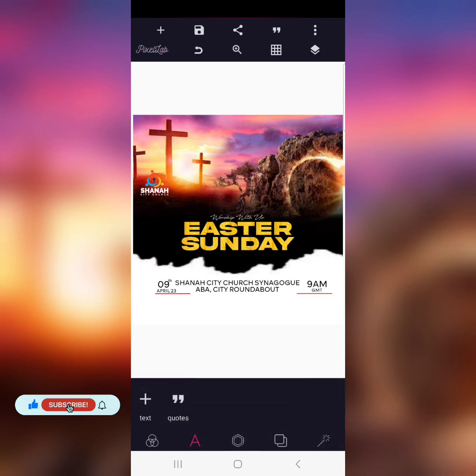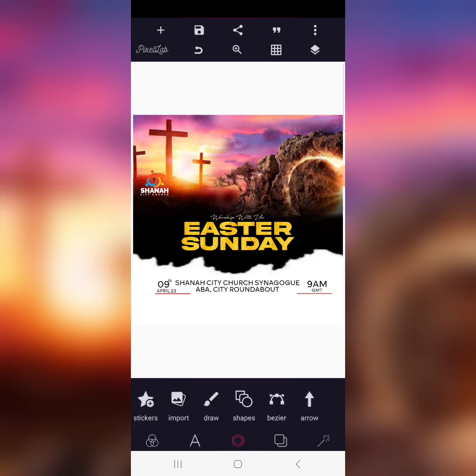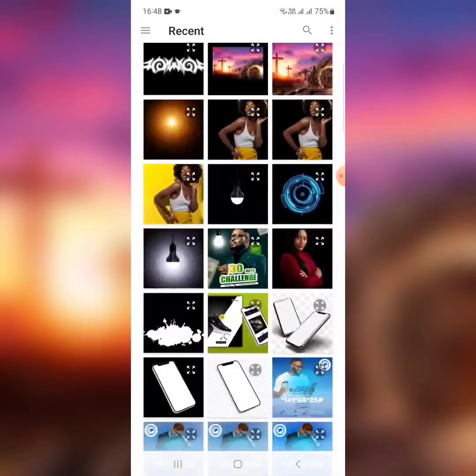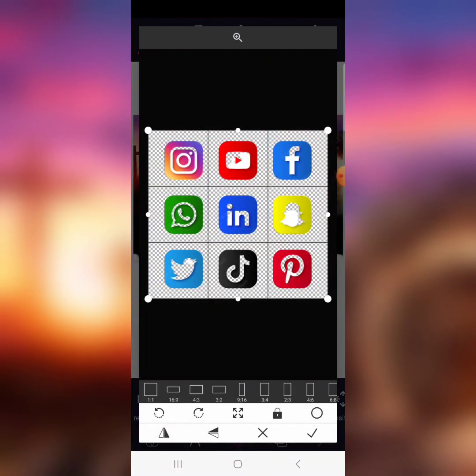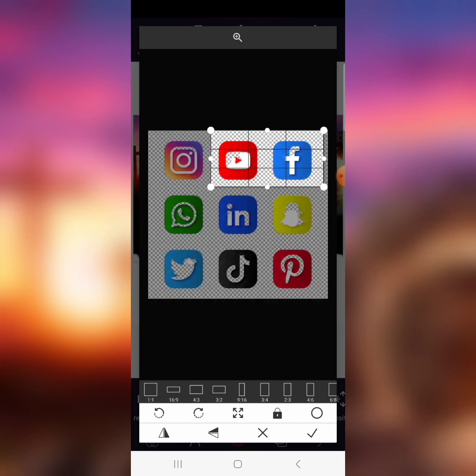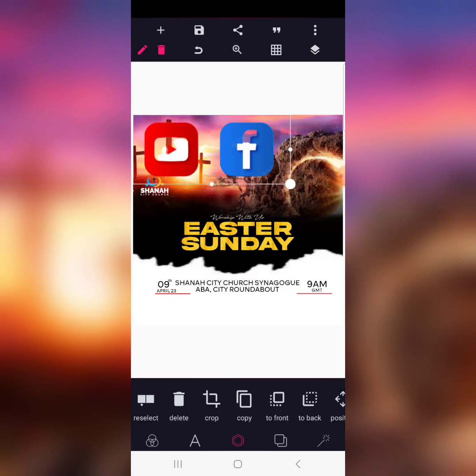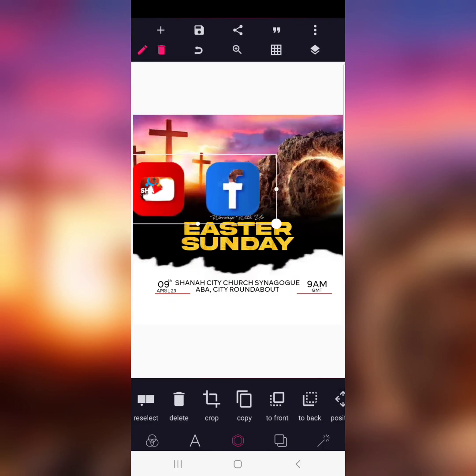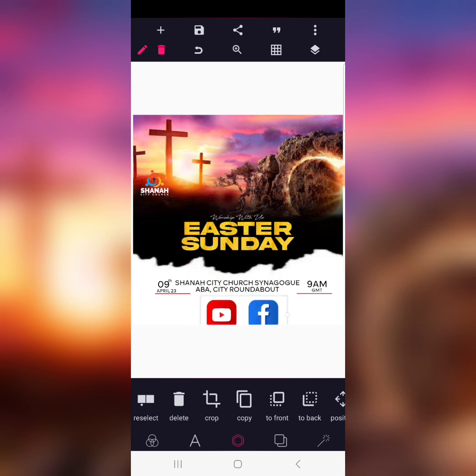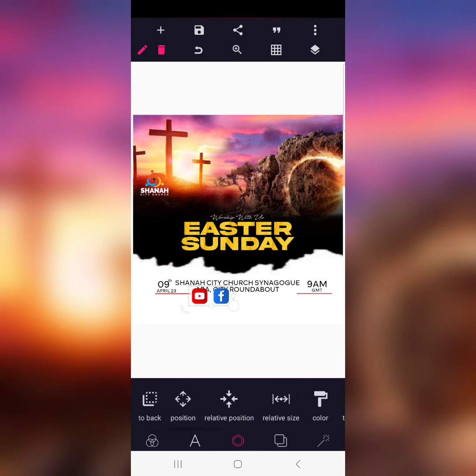Thank you very much. So I have something like this with me now, but then this event will also be going live on some social media platforms, so it's very important to bring in those social media icons. So I have them here with me. I'm going to bring in those social media icons into the design. So as per this design, this event will also be taking place live on YouTube and on Facebook. So that is exactly why we have these two icons.